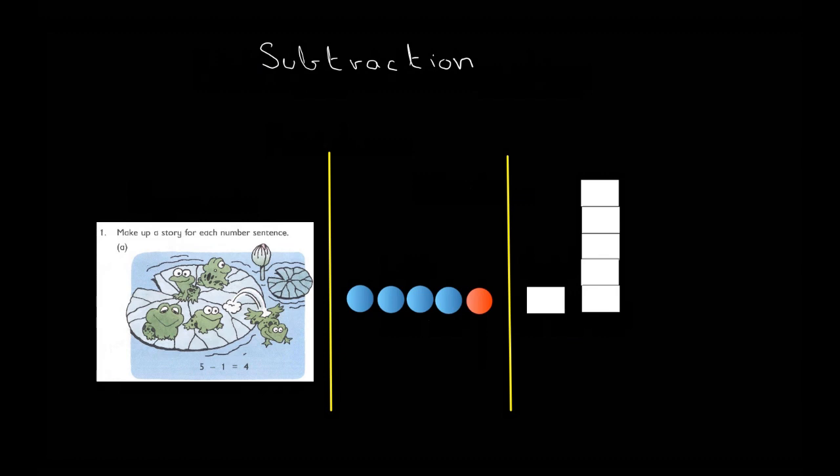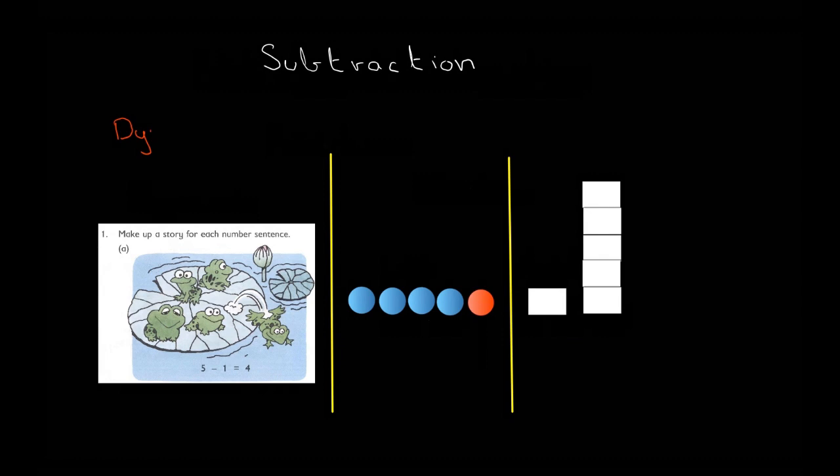Subtraction has 3 interpretations. First is the dynamic interpretation, and the dynamic interpretation is when we are taking things away. So there are 5 frogs sitting on a leaf, 1 jumps off, and then there are 4 left. What that means is you have to watch a movie to see first 5 frogs, then 1 frog leaps off of the leaf, and then there are 4 left. This is the idea of taking away something.